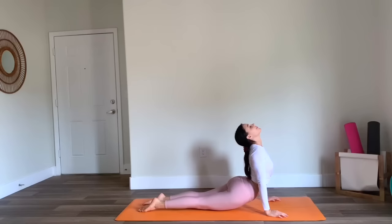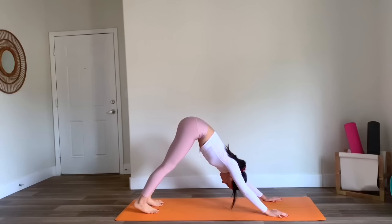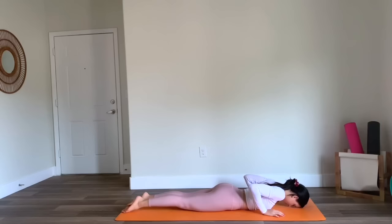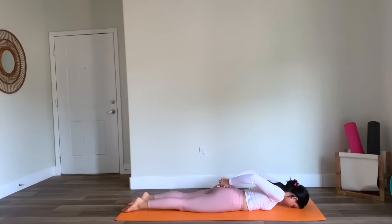Inhale for your back bends, and exhale, downward facing dog. From here, inhale high in the toes, shift into plank, and exhale lower all the way down to the belly. Bring your forehead to the mat. We'll find one shalabhasana here.